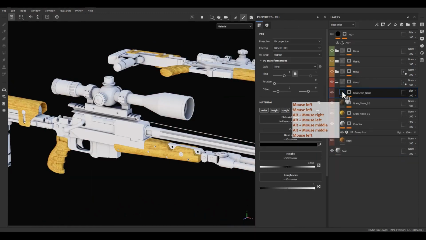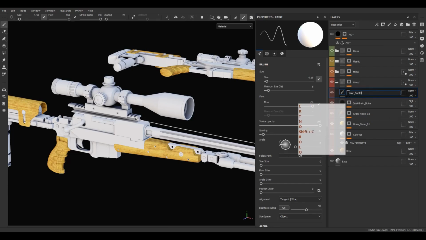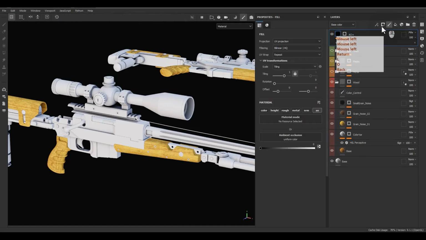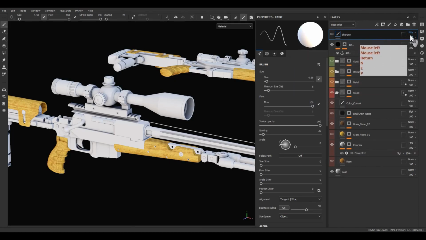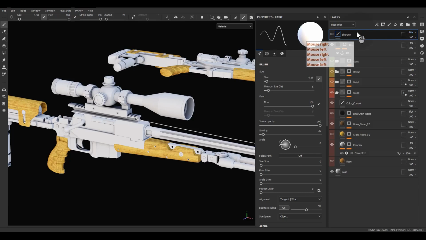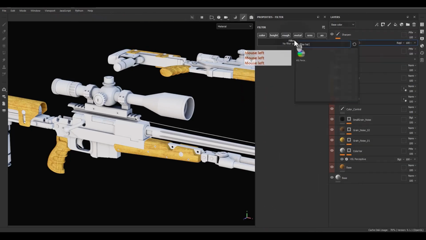So, okay, let's add a paint layer here. Okay, and I'm going to call it color control, and maybe we can add sharpen here. Okay, pass through. Let's apply to all channels. Let's add a filter and use the sharpen effect.